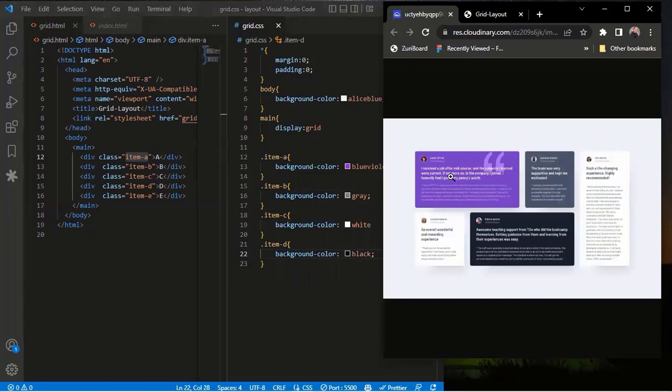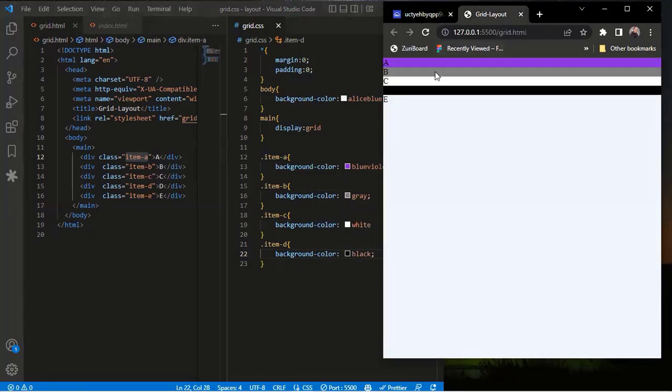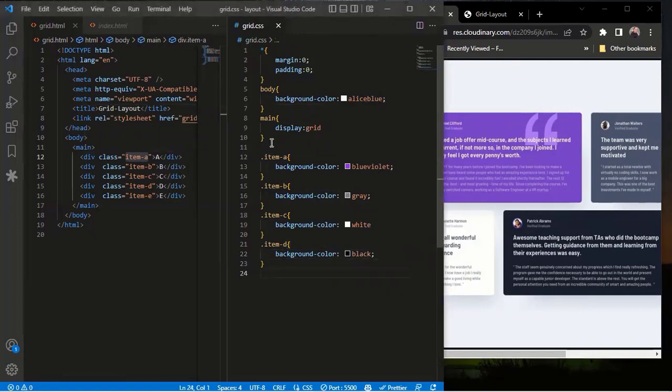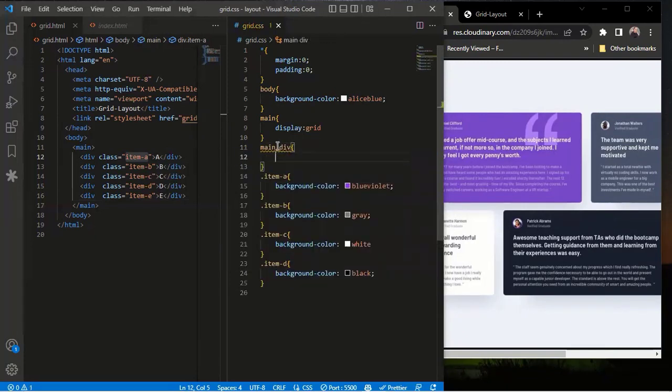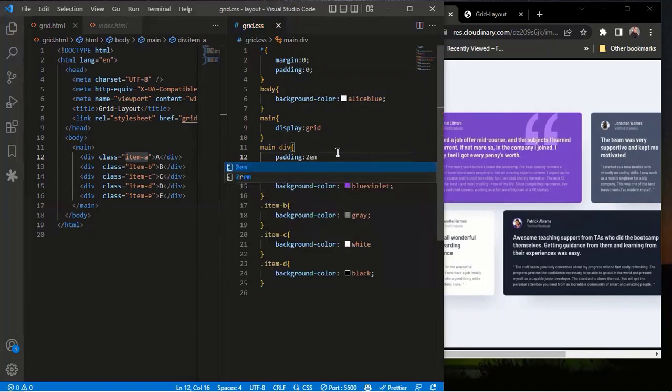Okay, and we're going to use a padding for each of them. So instead of having to type padding for each of them, we could just do something like main div, right? They're saying all the div in the main should just have a padding. The reason why we didn't do it individually, it's just unnecessary to put padding for each of them.